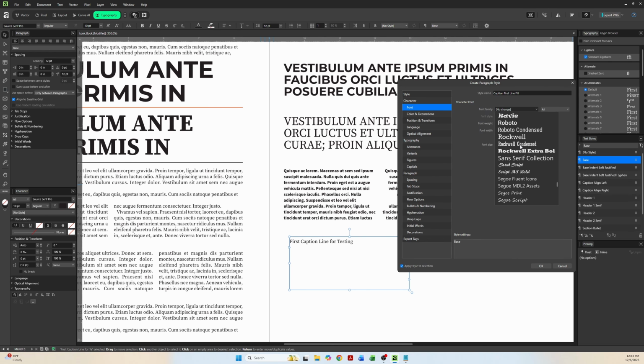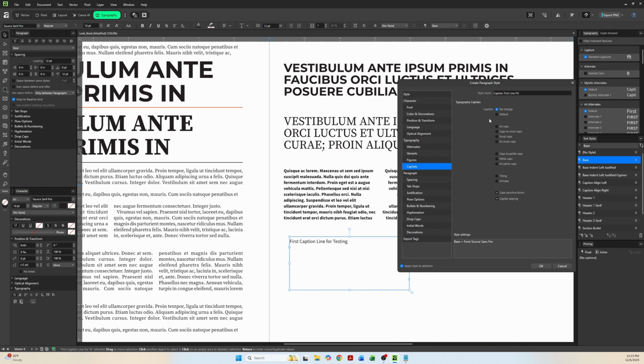So we'll scroll down here to Source Sans. I also want to come down here to, let's see what the next option. I want to do capitals. I want to make this all caps. And I also forgot to change this to be bold. Since it's part of the captions, we're going to make sure it's also bold to match these.